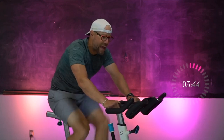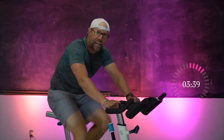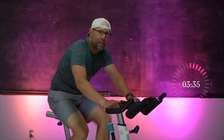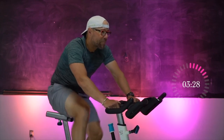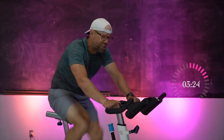Drive those legs. Look at my leg speed. If you're going way faster than I am, then you gotta add some tension. I can see you up there. Add some tension, come on. Good work. Come on, guys. Push, push, push.